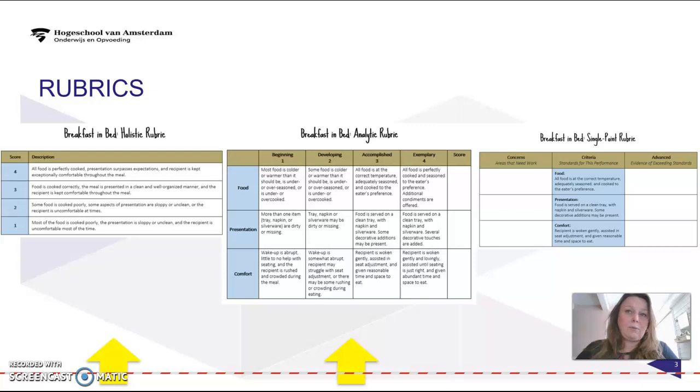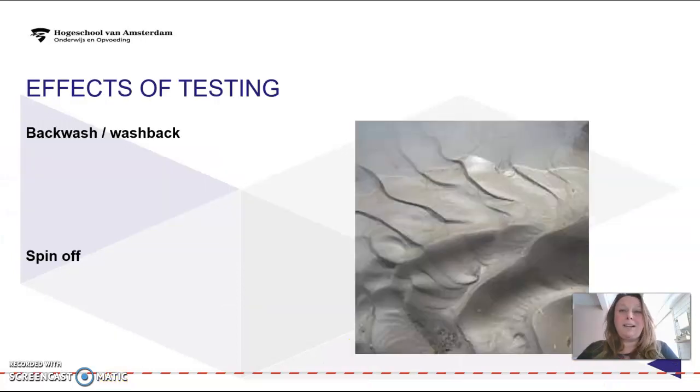Then you have the analytic rubric. It offers the student a lot of feedback, but it's time-consuming to design and use for the teacher. It is useful when you need to be precise, but it can also be quite restrictive for the student. You have the single-point rubric, and it offers the student more room to excel and to get more personal feedback. It is less work for the teacher to design, but a little more to use. However, you need to think about what you're testing and why before you design a rubric.